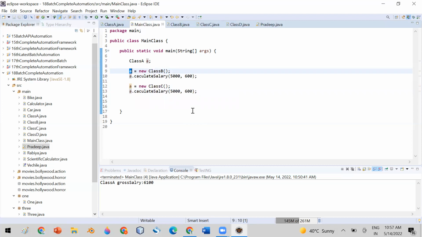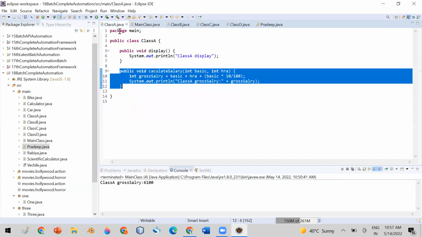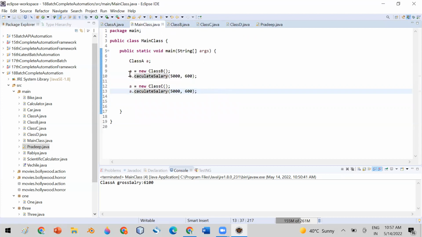And now accidentally, if both these classes do not contain this method, in this case it will call the function from class A. Getting my point? So many benefits are there. You are creating the reference of a parent and it will make your coding safe. Yes or no? Yes. Anybody else who has a doubt, you can tell me.